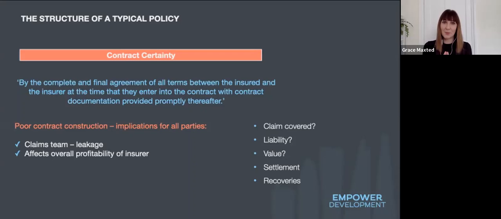As a claims handler, it will depend on whether you're looking at first party or third party, but ultimately you're thinking to yourself straight away: is the claim covered? Are the terms and conditions met? There are no exclusions or conditions that haven't been adhered to. Is there liability on the part of the insured? Certainly if it's a third party liability case, that will be a case to think about. What is the value of the claim, sometimes also referred to as the quantum? Are we able to settle it if there are no coverage issues? And are we able to get any recoveries, i.e. subrogation from other parties? All of that will come into the mind of a claims adjuster.